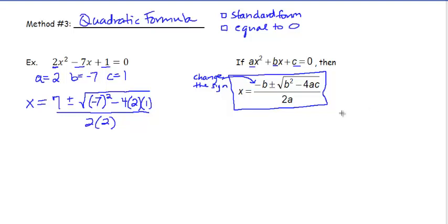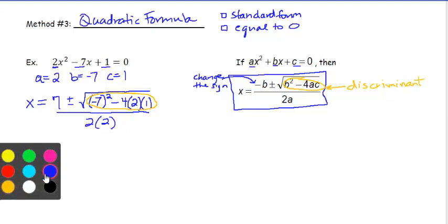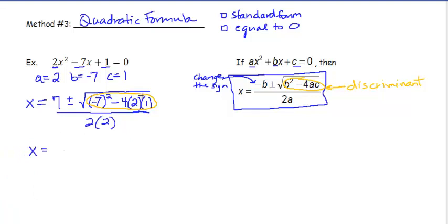Okay, we've plugged in to the formula, and now we want to simplify that. So I'm going to work on the discriminant first. You know what? I'm also going to make a little note here. That's our discriminant. All right, we've worked with that before. So we can type that into a calculator if we want, or we could just simplify it using order of operations. And when we do that, we get 41. And on the bottom, let's simplify that, we get 4.